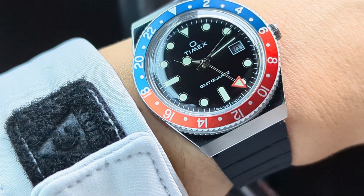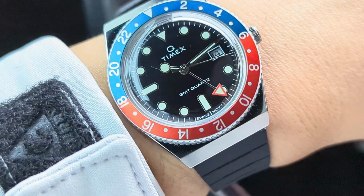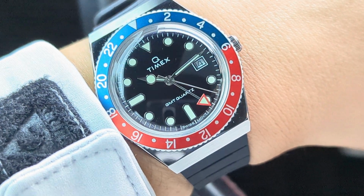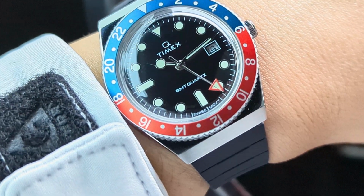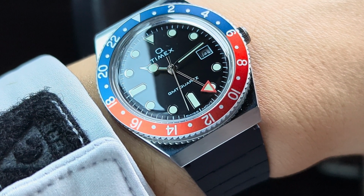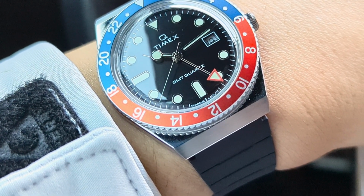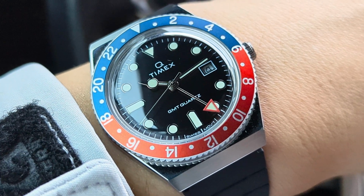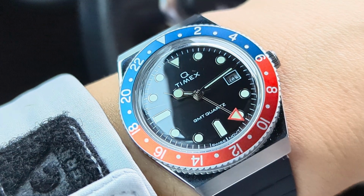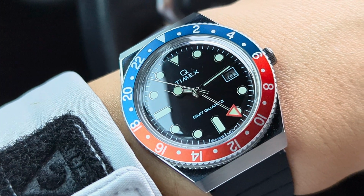I don't travel nearly as much, barely these days, as I used to. And even if I did, to be honest, I never needed a GMT watch. I still don't, but I like the look of it. But yeah, an office GMT works just fine. And this one does not have the clicking. If you try to advance it to another time zone, the GMT hand doesn't click into an hourly position. It's actually free roaming. So you can set it anywhere in between an hour, which is fine. There are some places here that take half hours, or maybe even some odd 15 or even a 45-minute difference or something like that.